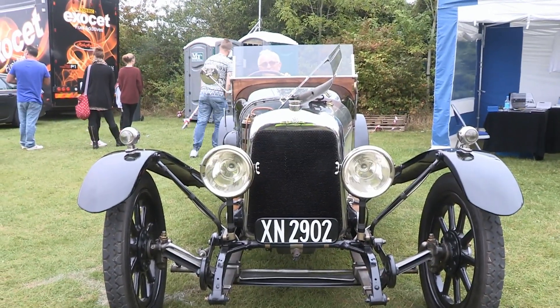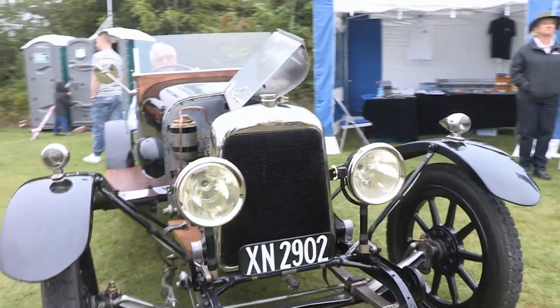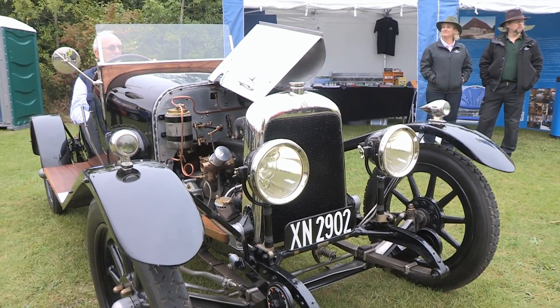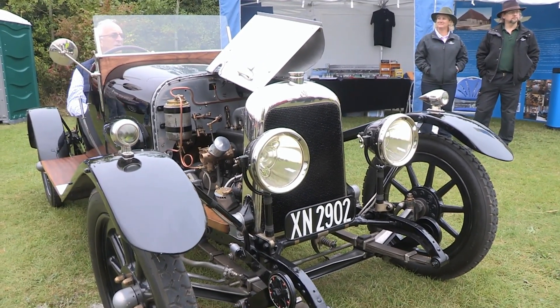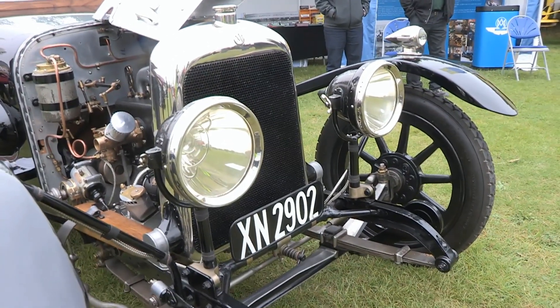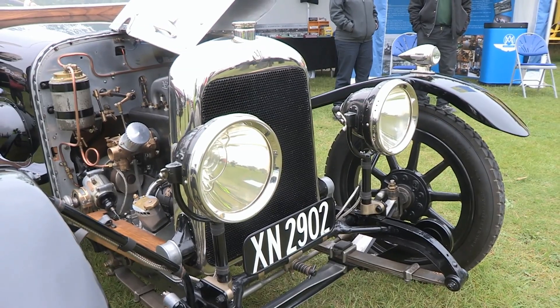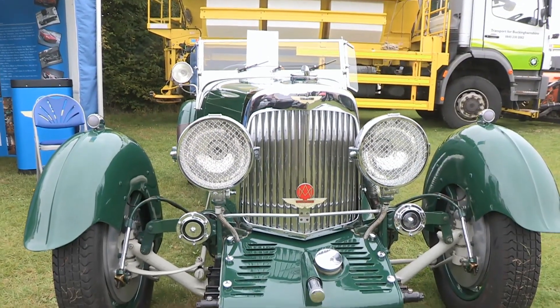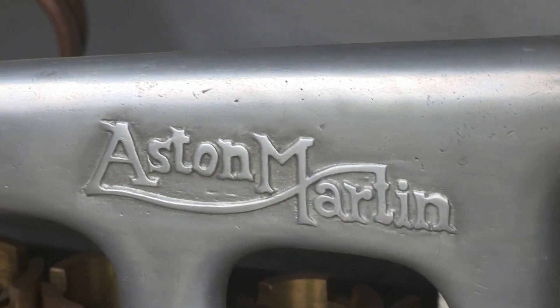This is a magnificent specimen and it's quite special. It's the oldest surviving Aston Martin, which belongs to the Aston Martin Heritage Trust — a public educational charity set up to look after the history and collection of all Aston Martin material. It's the pride of the collection, and they also have a museum with all sorts of artefacts and a couple of other cars on display, but this is the oldest and obviously very special.